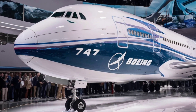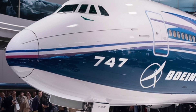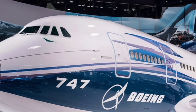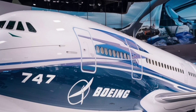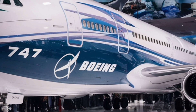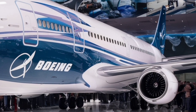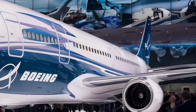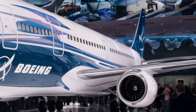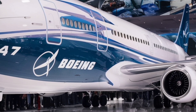In today's aviation industry, twin-engine jets like the Boeing 787 Dreamliner and Airbus A350 dominate the skies because of their efficiency, and airlines prefer them for most routes due to lower operating costs. Yet the 747 still holds a special place where size, range, and passenger demand intersect. There are still routes and airports where carrying more passengers per flight makes economic sense. This is where the 2026 Boeing 747 shines — it is not about replacing smaller jets, but offering something larger than life that still has practical value.